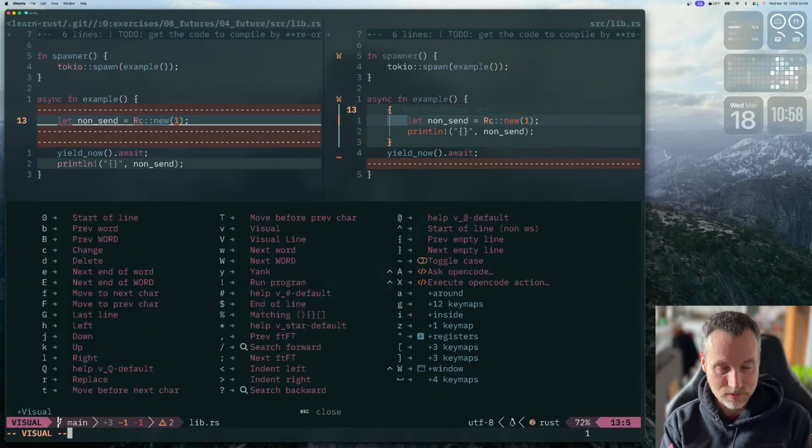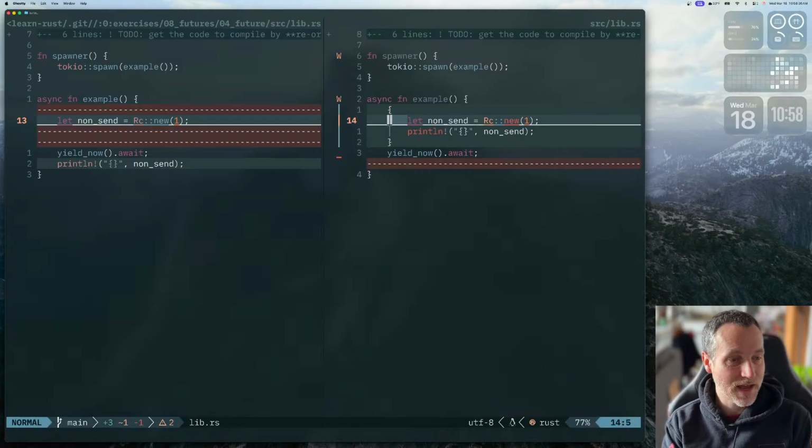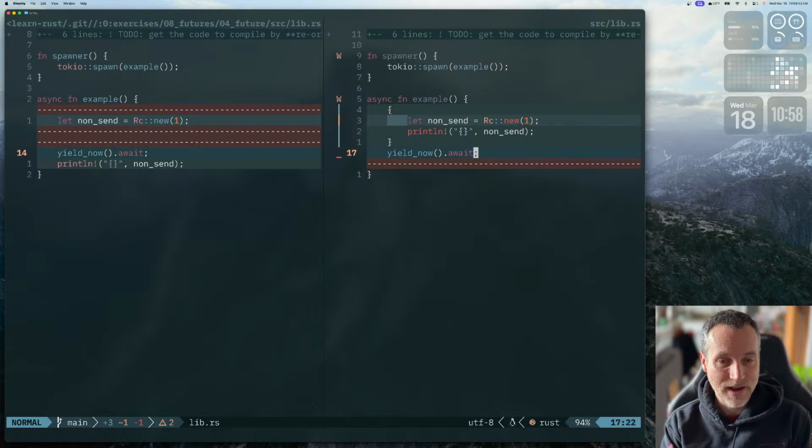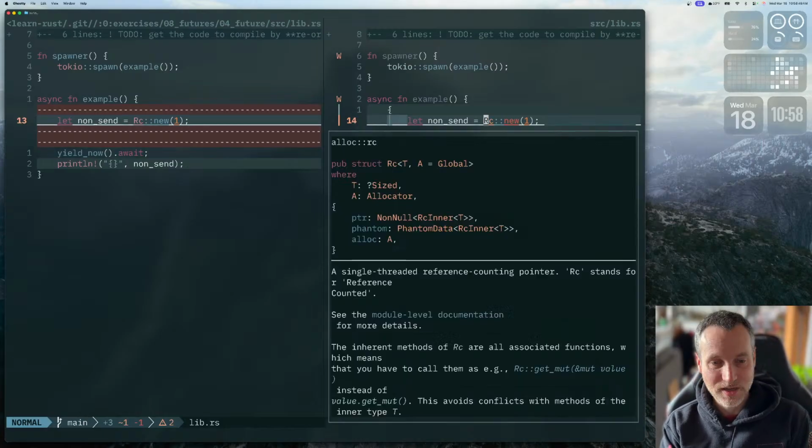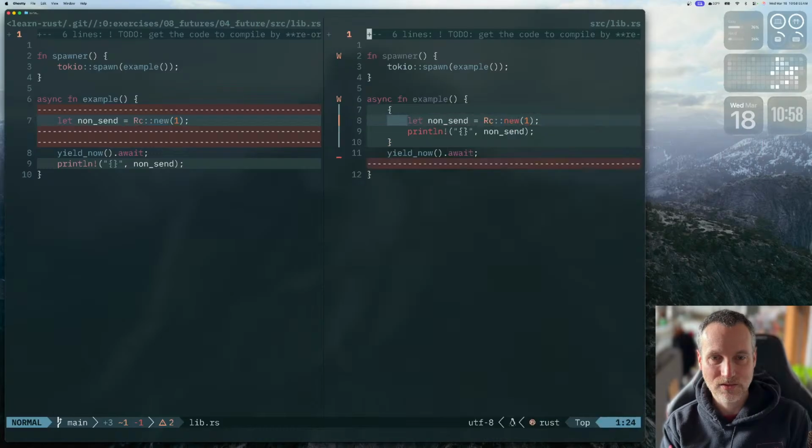So the idea here was that Rc wasn't able to continue after we yielded. So the print line wasn't working. That's because Rc is not Send, is that right? Or it's not Sync? It's not Send.